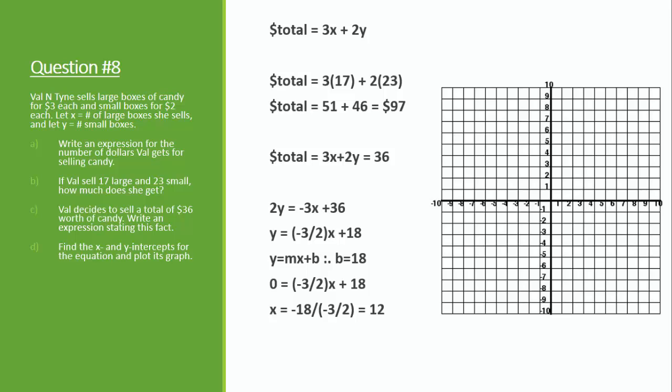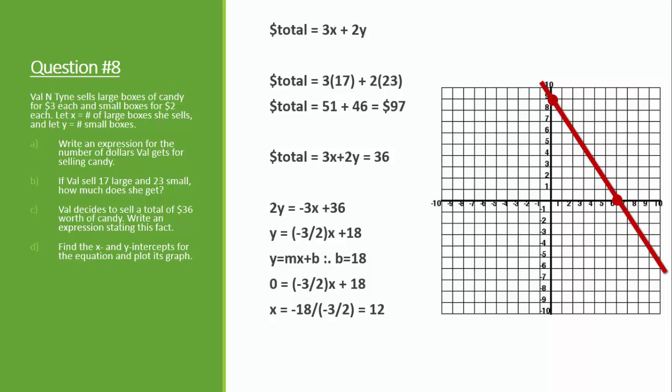So we need to plot the graph. Where x is equal to 0, I've already said y is equal to 18. And where y is equal to 0, x is equal to 12. Those show up as 9 and 6 on mine because I'm using each grid is equal to 2. Then I just take those 2 points and I draw a line between them and connect them. And I've now plotted the solutions.